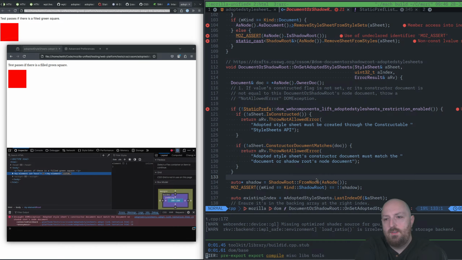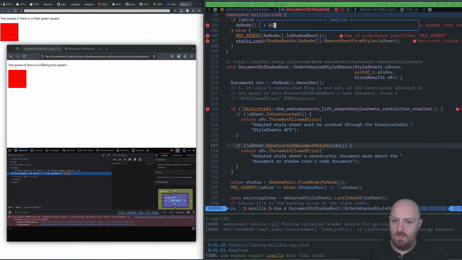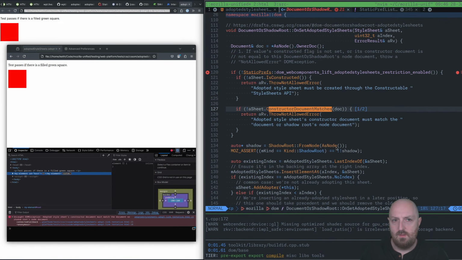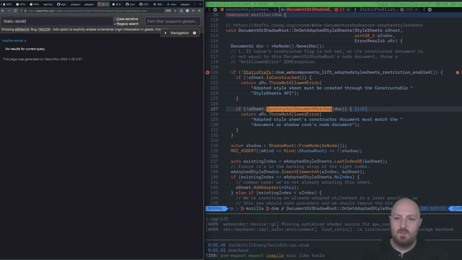I'm curious why. What is the sheet? Maybe this method. Maybe we should look at this method. Constructor document matches.